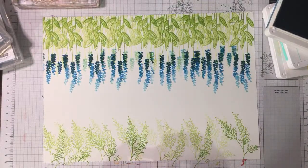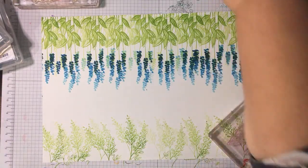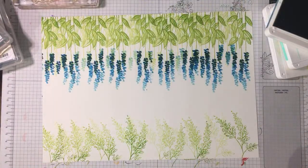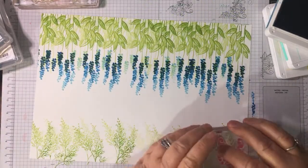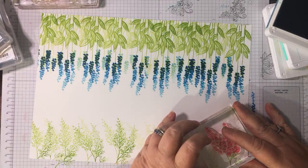Then I'll put the flower bits on here and I think we'll have melon mambo — wisteria, why not? This is our picture. I'm not sure I'm going to be able to chop this one up — it might have to be bookmarks, or very long bookmarks, although no, because I'll be able to chop some of that off. Then we'll have an area there for our butterflies. It's kind of a picture in thirds.